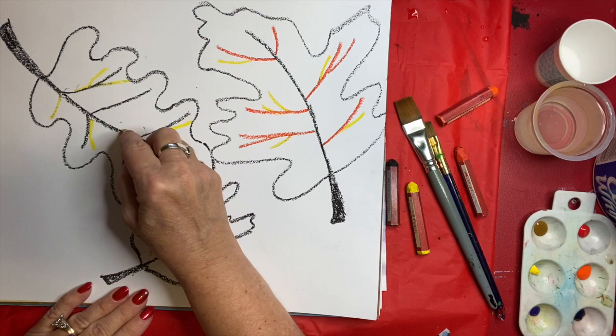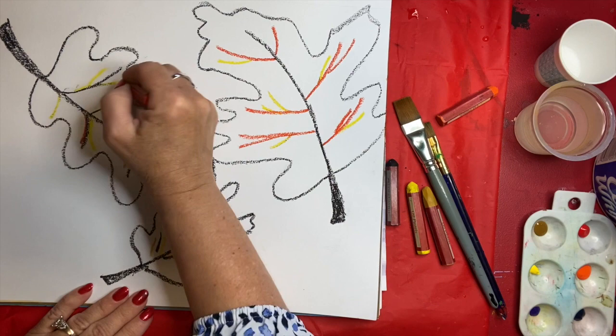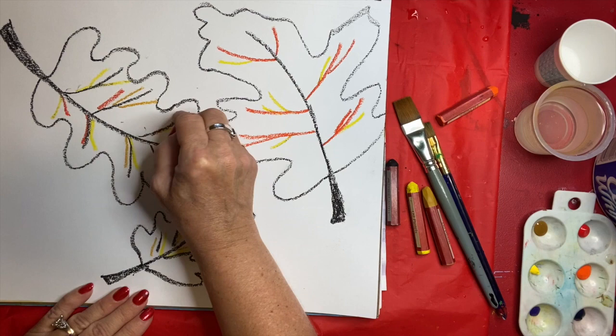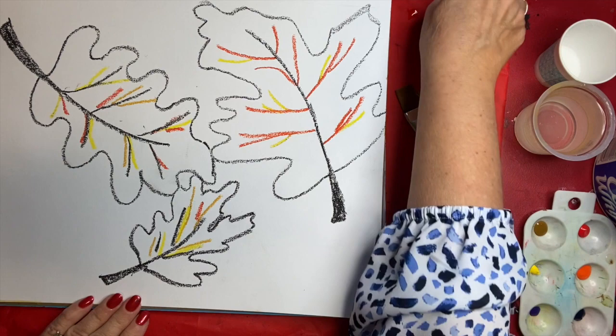We want it to have lots of colors. Have you ever looked at a leaf before and all the different colors that are in the leaf? There's all sorts of, usually gold and green and orange and red. Lots of pretty colors that are in leaves. All right, I think that's what I'm going to do. So the next step is to paint it.